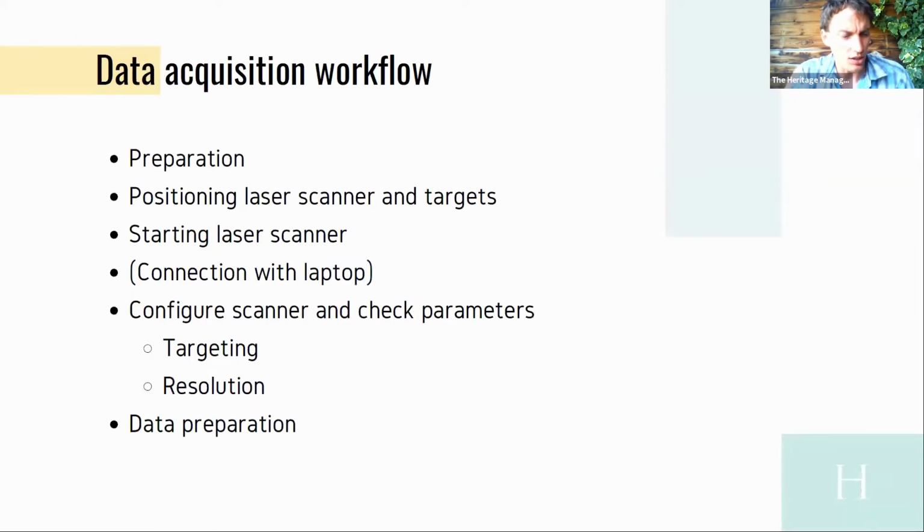Then field preparation and data preparation. So assuming that we know about the conditions of our site, we can start our preparation, walk on the site, see what has to be scanned, getting some kind of a feeling of the site, know where we can position our scanner, some virtual preparation that we're doing here. And then we can position our scanner, our targets, start the scanning, optionally connect it with our laptop, configure our scanners, check the parameters, and do the scan itself.